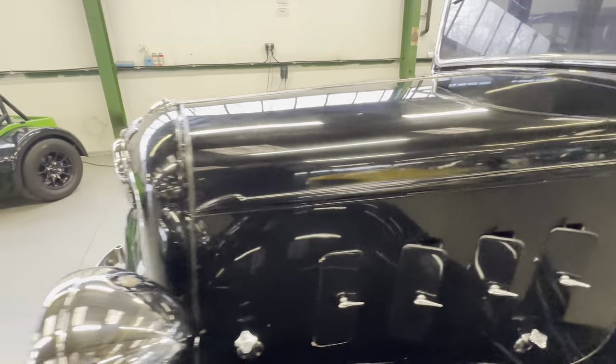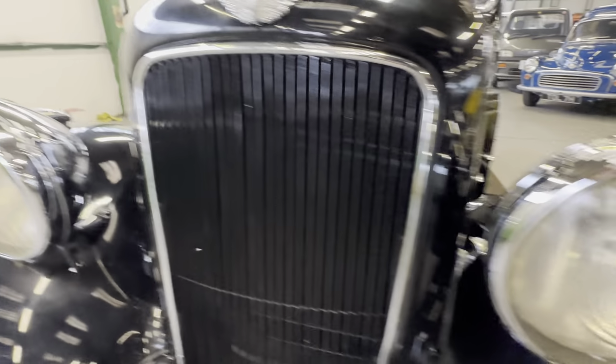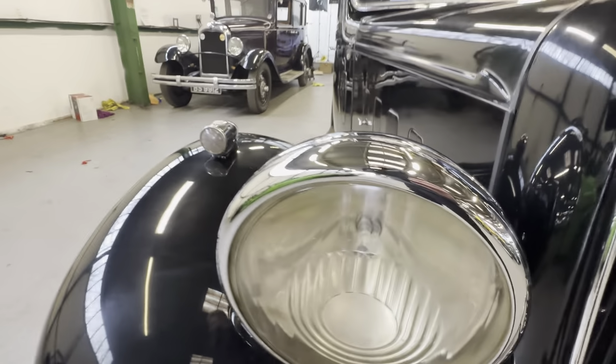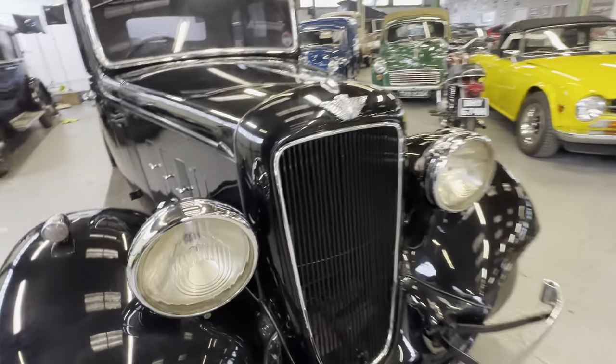All even around the vents on the ends and side of the bonnet, it's all okay. There's a few little chips, but all very, very presentable, nice and straight down the front there. The headlights are lovely and shiny, nice and clear in the front of both headlights. We have got the covers that go on the lamps here.